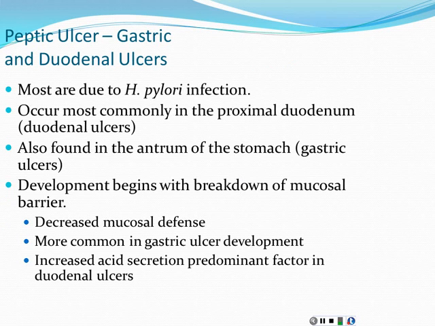Peptic ulcers. Peptum or peptic is just of the stomach or of the acid. Technically speaking, it's of the acid. So people end up with ulcers in two places. In the stomach proper. I'll just continue my little picture here since I'm drawing the digestive tract. In the stomach proper or in the duodenum. So remember the three parts of the small intestine: duodenum, jejunum, ileum.